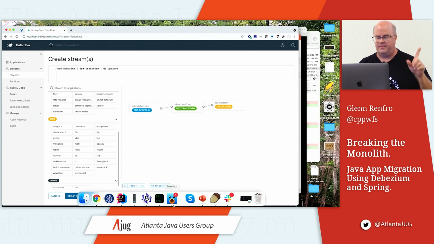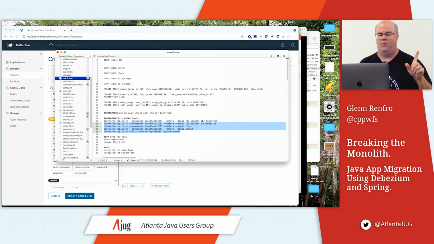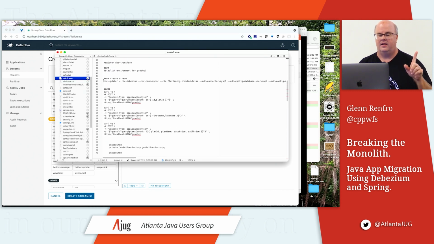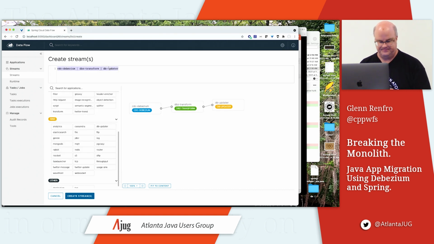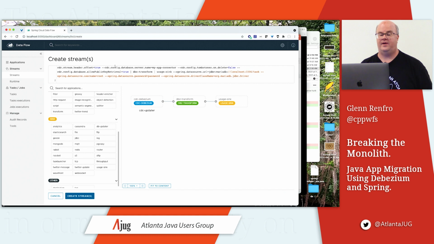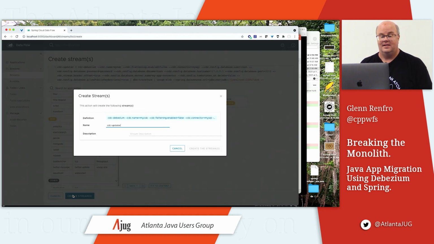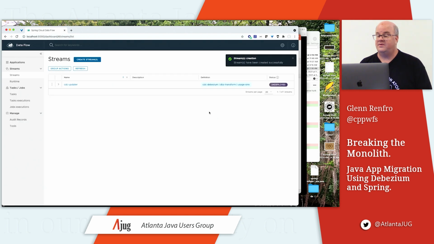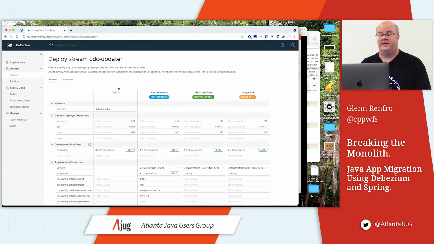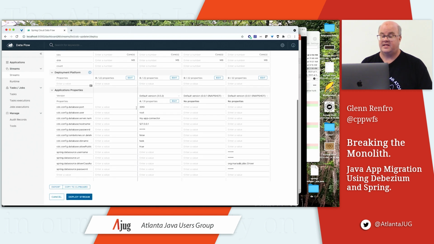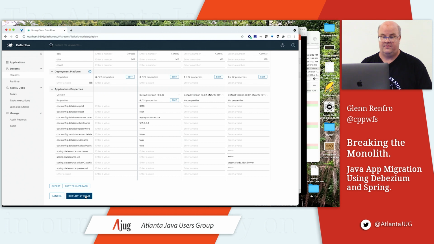If you remember at the beginning of our conversation, I said I am horrible at demos, so I copy and paste like crazy. In this case, I'm going to go ahead and apply the connection strings at definition time. Normally you wouldn't do that, but I'm, again, lazy. I've already pre-named it CDC Updater. We're going to create that stream, so now I have a stream definition. Now I'm going to tell Spring Cloud Data Flow to go ahead and deploy it. And we see that it's got all that good deployment stuff ready from where I declared it in the stream.